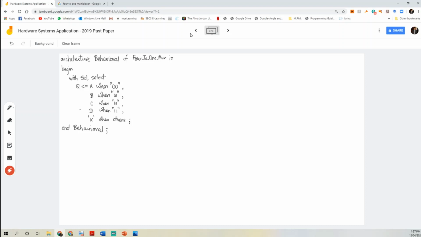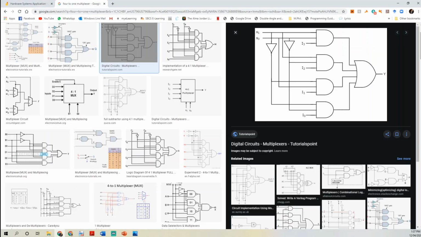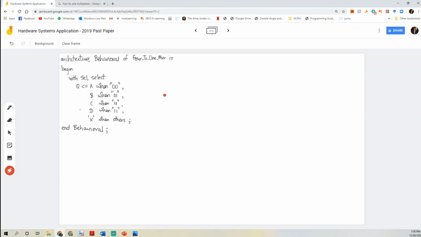For part 3, we are going to write the code to describe the gate level solution for the multiplexer. Okay? So I'm going to do that on the right hand side of this, sorry, to give me some space. You can see part 3 is going to look something like this.